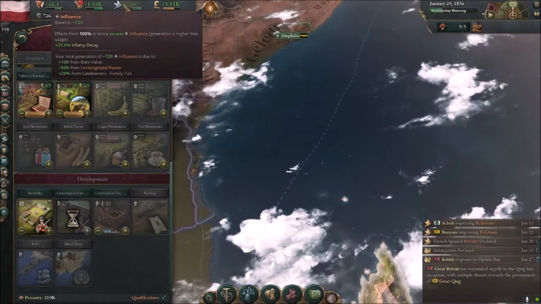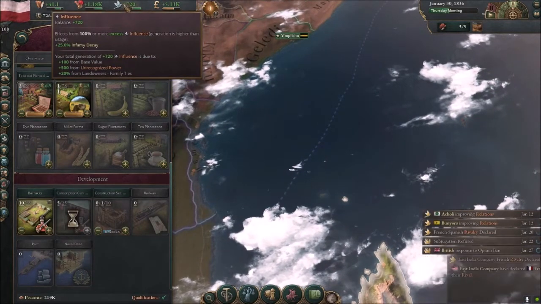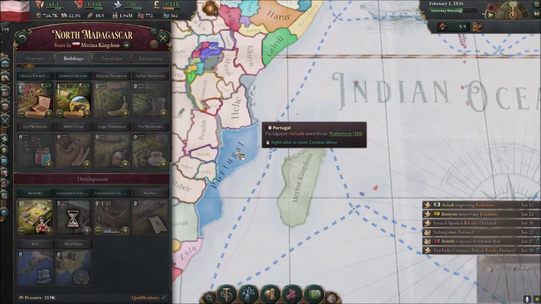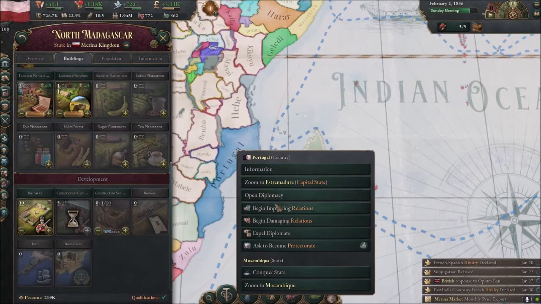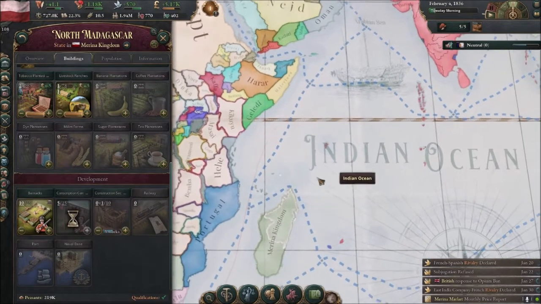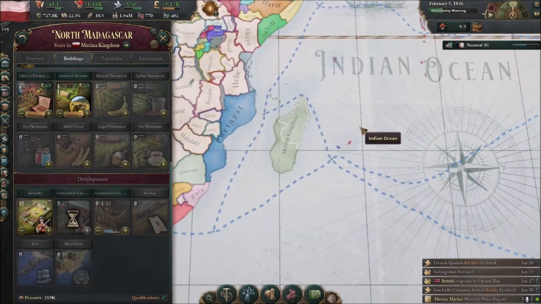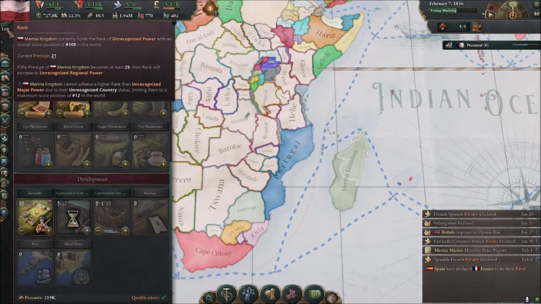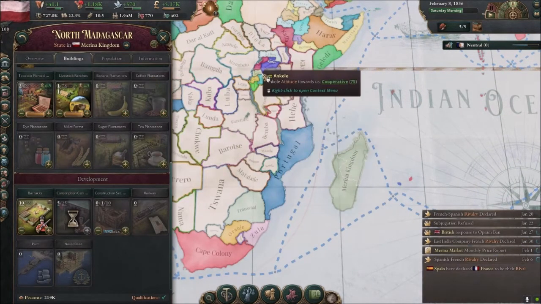This is your influence. Basically, you can make nice with different people. We're going to make nice with Portugal, and that's really all that we're worried about right now. We don't have enough stature to have more than one sphere of influence.